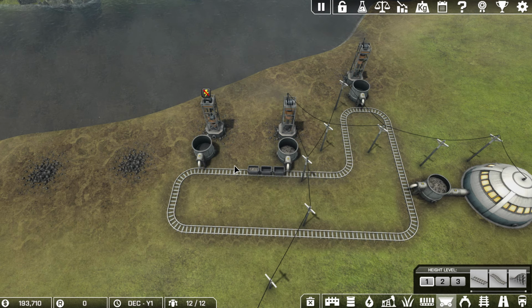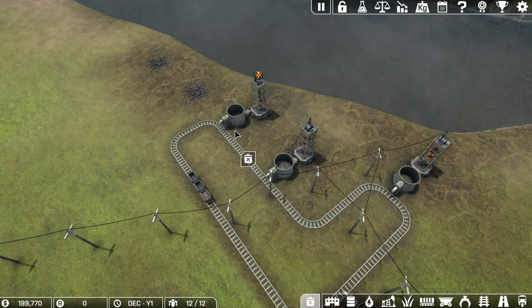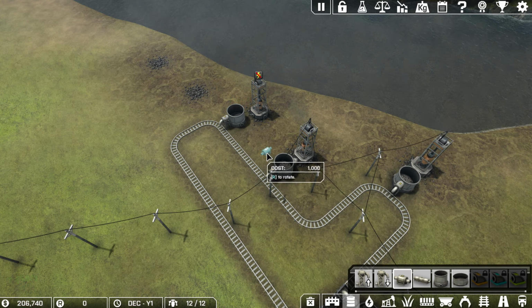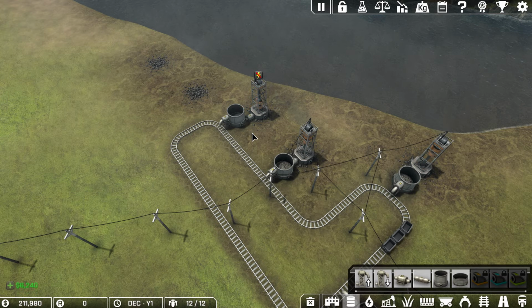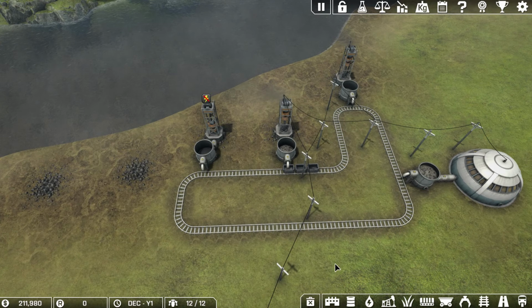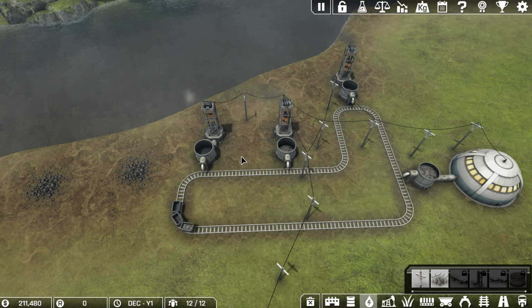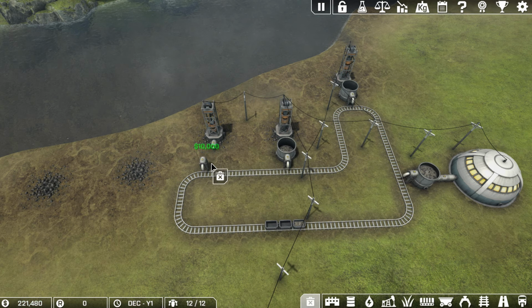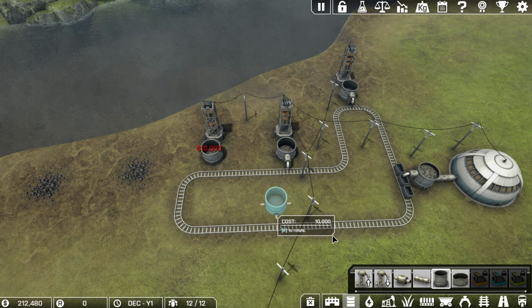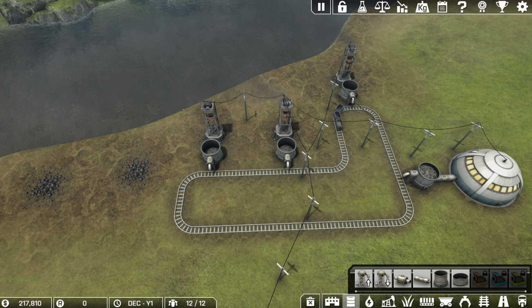Oh, okay, so where did my transfer tube go? My transfer tube is in the wrong spot. Anyway, let's try that again. Transfer tube. And then, oh man, is the whole thing too far up? No, we should be good. It just needs electric now. Nope, everything is built one square over. Good thing we get all our stuff back. Putter downer, right there. Alright, that's much better.